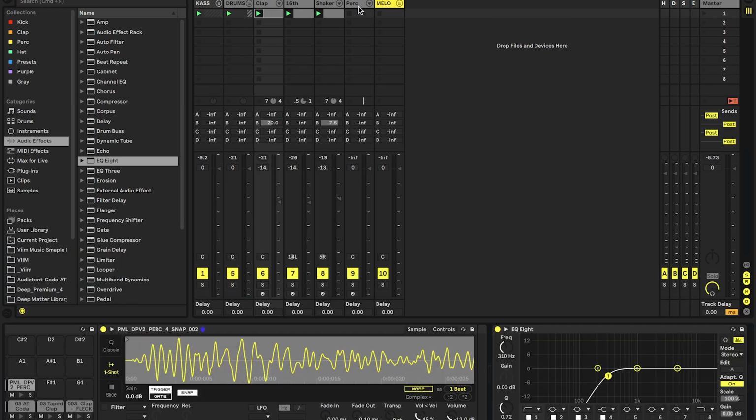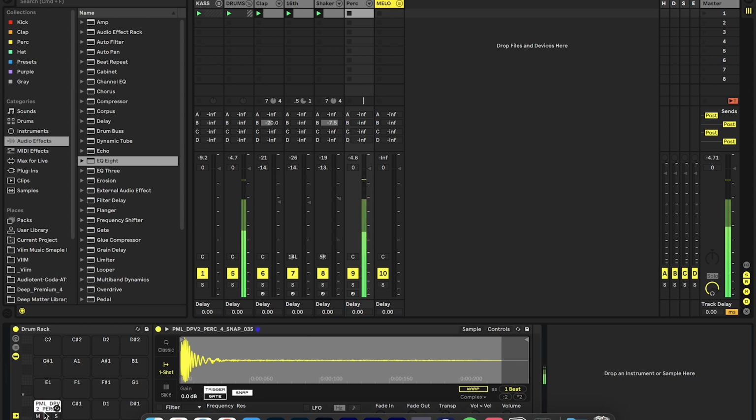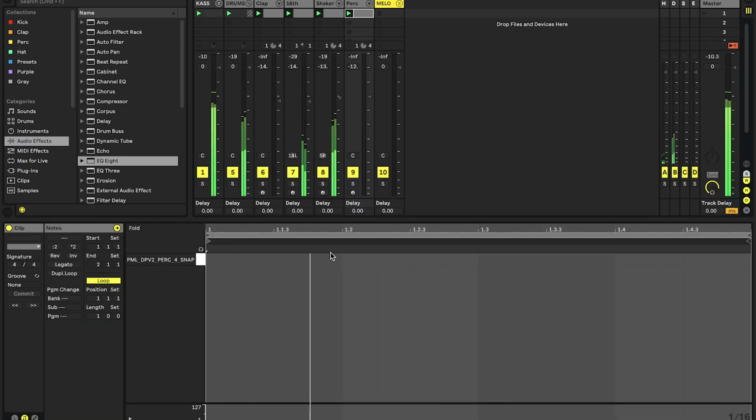So let's try to add that percussion sound. I think we need a big reverb on this. Well, that could be too much, but let's find a pattern here.